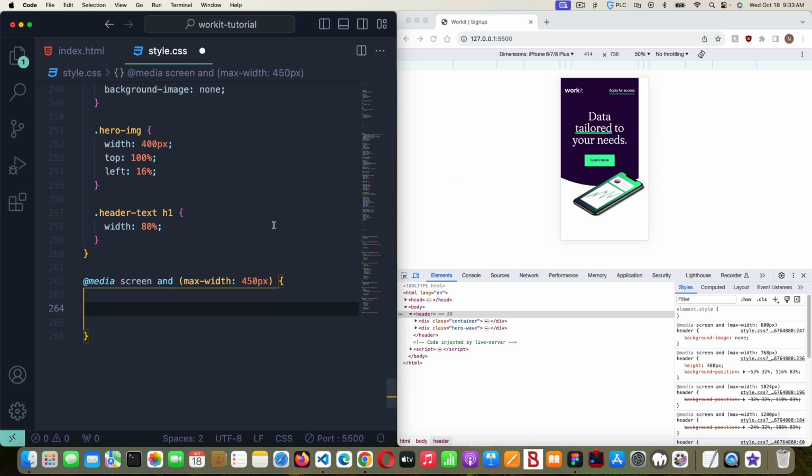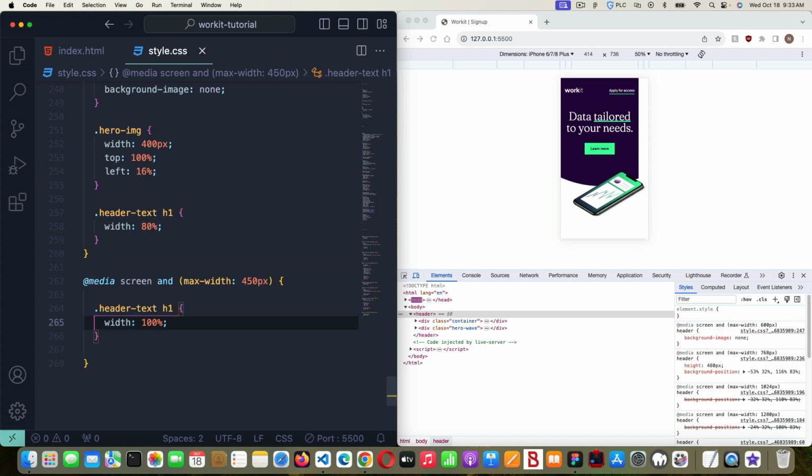So what we were going to fix is our header text width. We can probably pump this up to just 100% of its container now, because even though we say 100%, yep, that's good. And I think that actually can be smaller, that text, and that phone's got to be smaller too. But why can I say 100%? Why I can say 100% of that is because, remember, we still have that container class. So there's always going to be padding on the sides. That's why we put it there, if that makes sense. If we didn't have the container class and I put 100%, this would go all the way out to the edge of the phone.